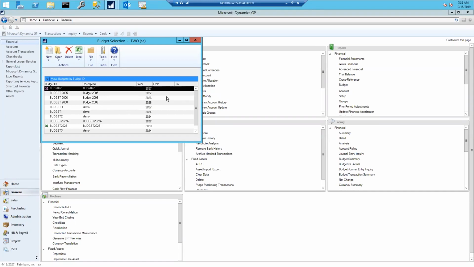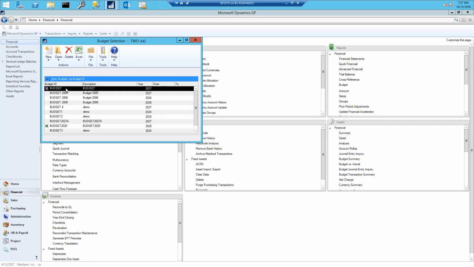The combined budget feature allows those department heads to input or upload their budgets in GP, and then for someone who is more of a finance administrator to combine those budgets. So you'll have what you call a master budget, and then you have the divisional or department budgets, which you could combine against the master budget.